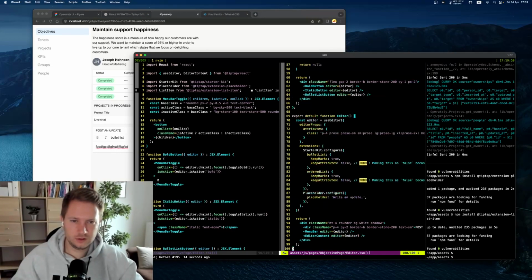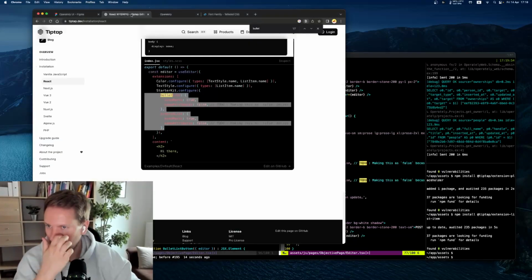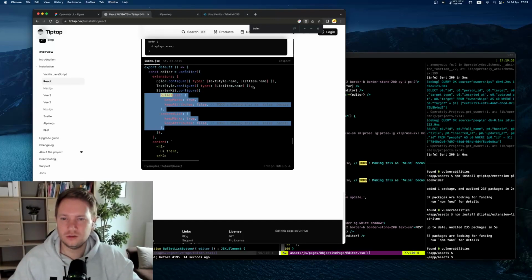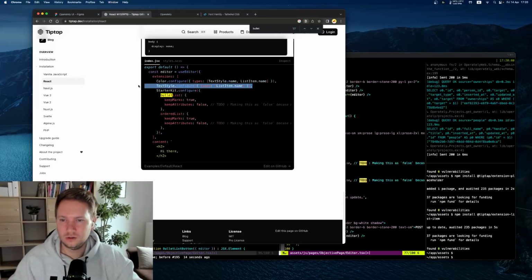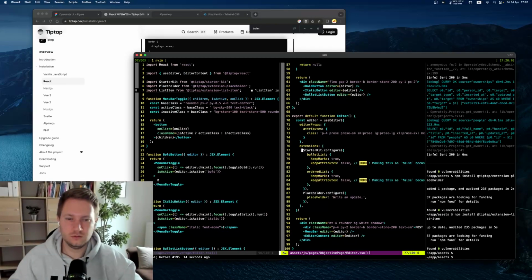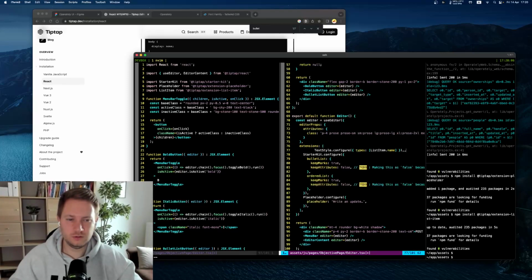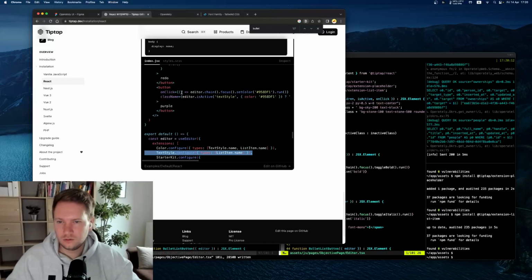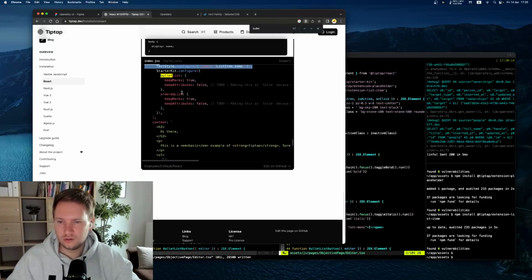So let's return this list item, and how it works here, text style configure list item name. Okay. Not really sure what I'm doing, but it's good, I can experiment.